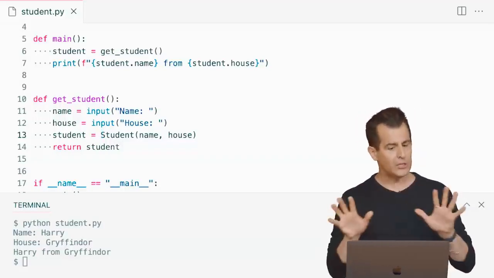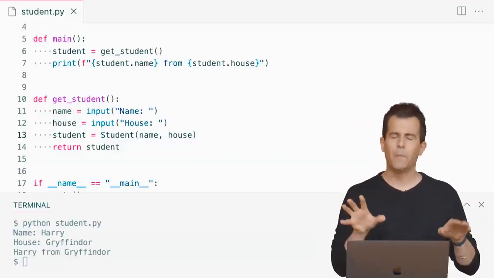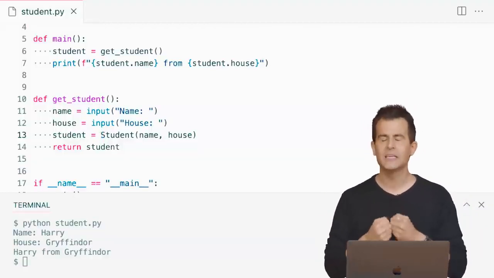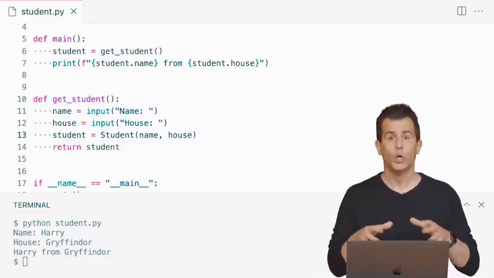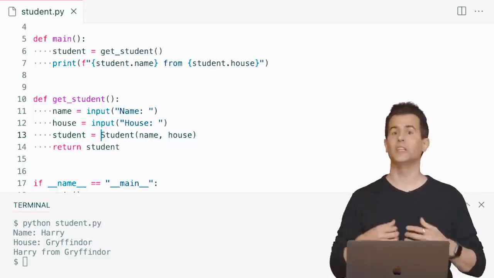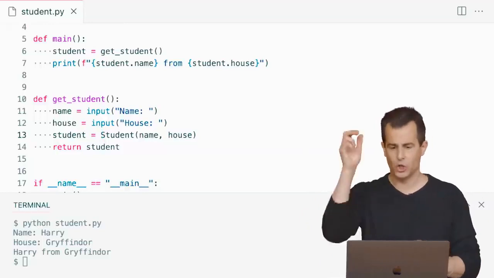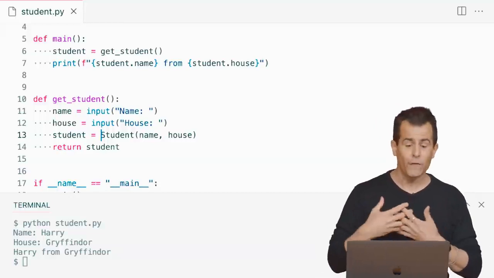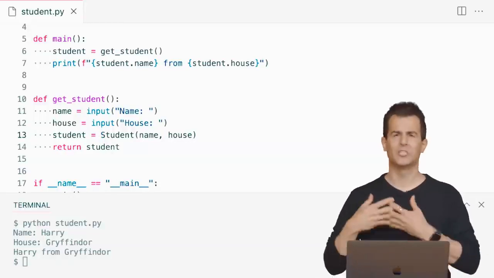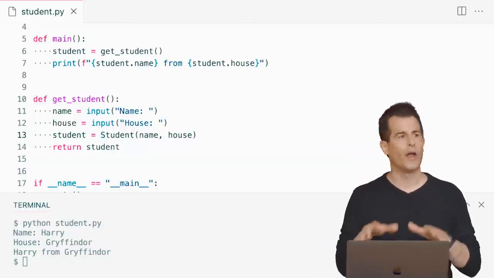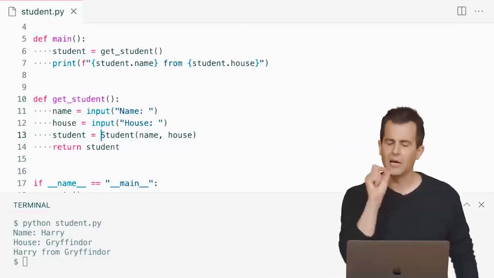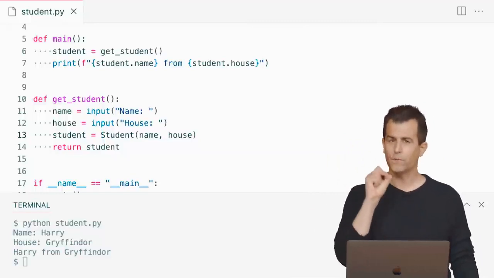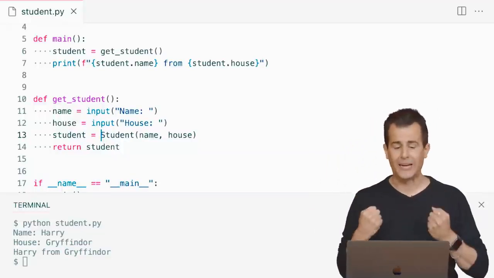Now, the student class is not going to know what to do with those yet, but now I'm standardizing how I'm passing data into this student class. And ultimately, it's going to give me an opportunity to error check those inputs to make sure that the name is valid, that it has a value, and it's not just the user hitting enter. It's going to allow me to ensure that it's a valid house, that it's Gryffindor or Hufflepuff or Ravenclaw or Slytherin, or not just hitting enter or some random value that the user types in. Because I'm passing name and house to the student class, this particular function, I'm going to have more control over the correctness of my data.